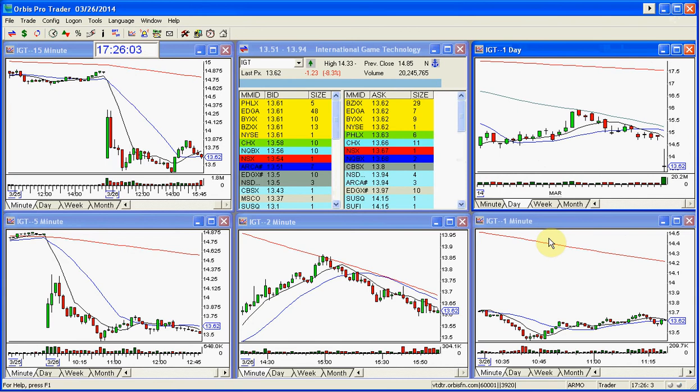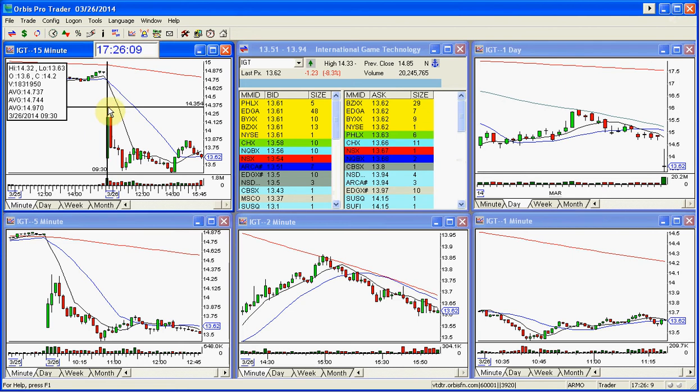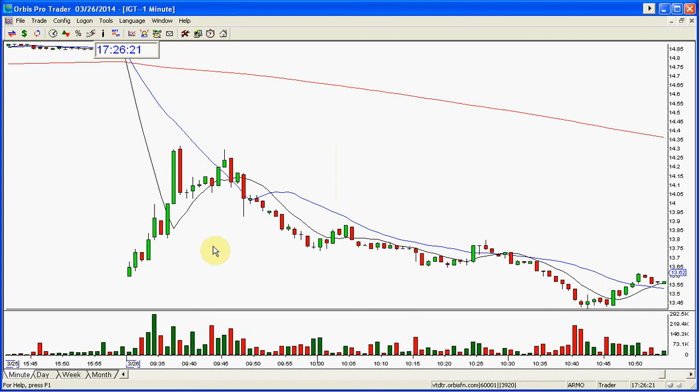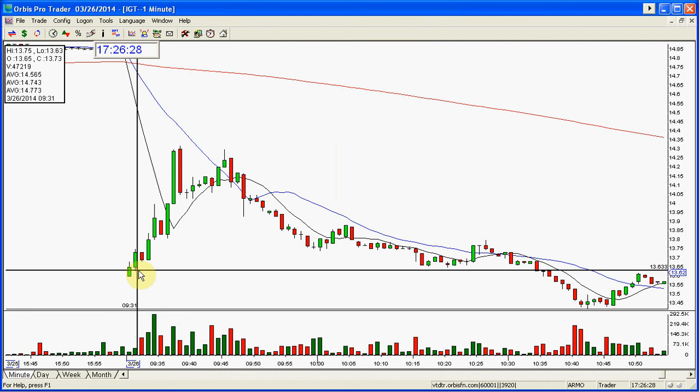The problem was that for it to go to the number of 13, the rally that it had in the morning was so great. Here, you can see it in the 15, that it made the extension by going up first and then coming down. This did have a good, solid, short entry in it. Let's go back. But you had to be patient. And, you know, I like to be aggressive. But this is one of these ones that had a late opening. Didn't open till here. You can see the volume there.